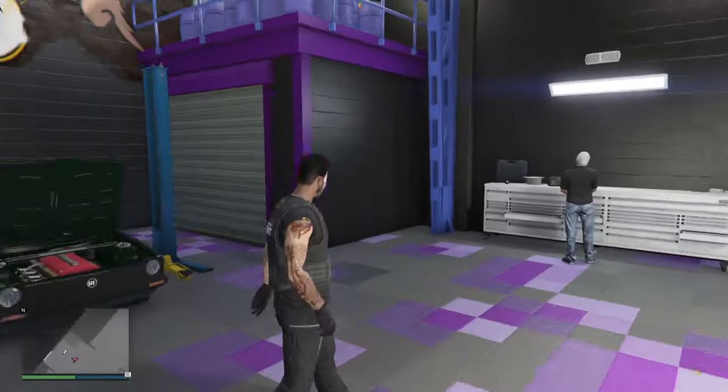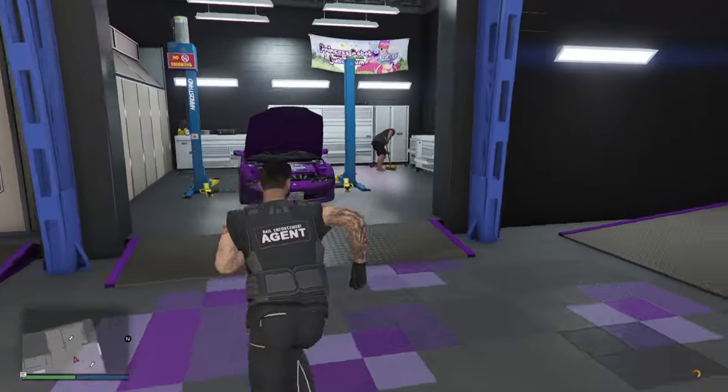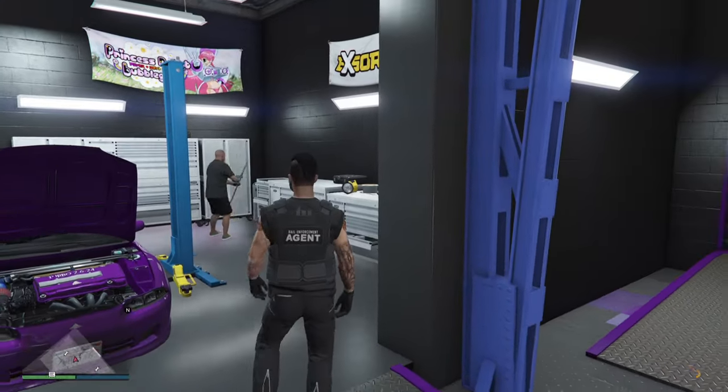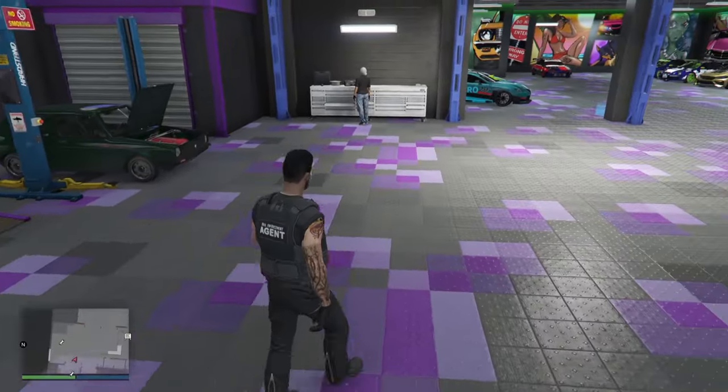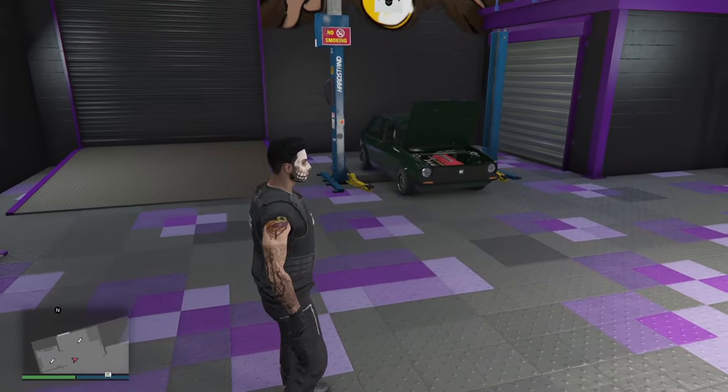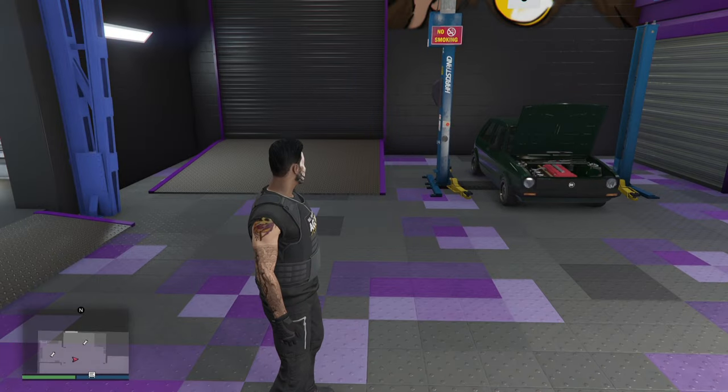So one over here, and the other one over here. If you choose to get them to deliver it, they will do that passively for you, but they do risk crashing the car. And every little bit of damage done to the car is a loss of profit to you.